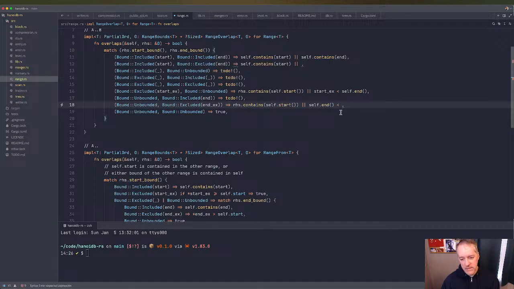We don't actually have to consider the end, our end bound, I think, because it's unbounded on the left. We only care about, is our start included in that range? Anywhere within that range. If the end is included within the range, then the start also is. But it's possible that our end is outside this range. So we can just go with that.